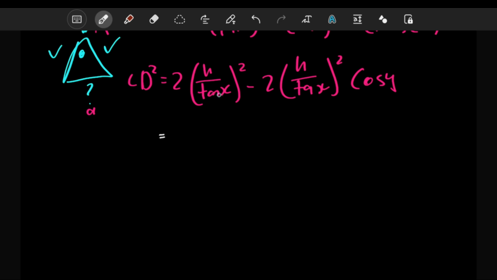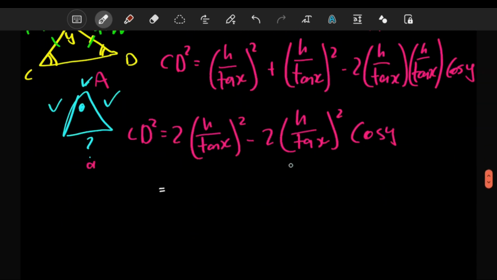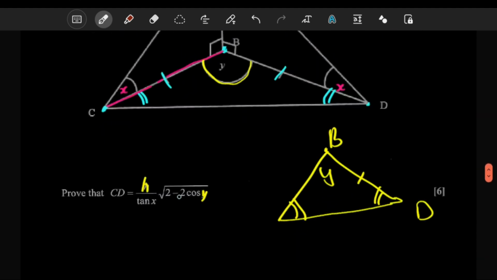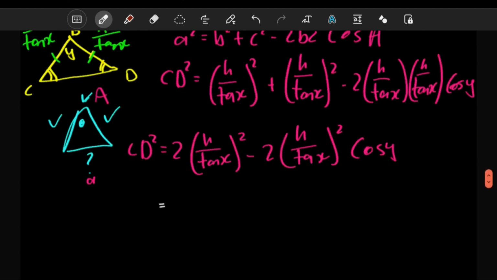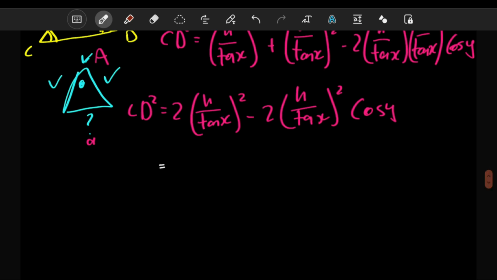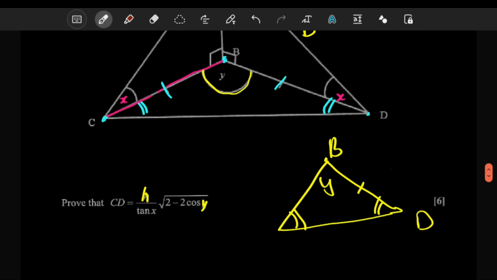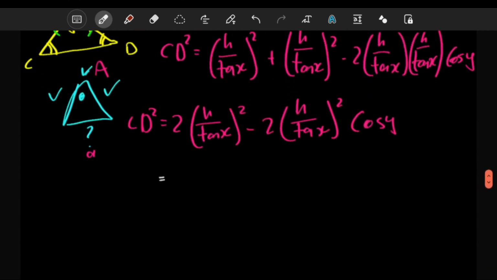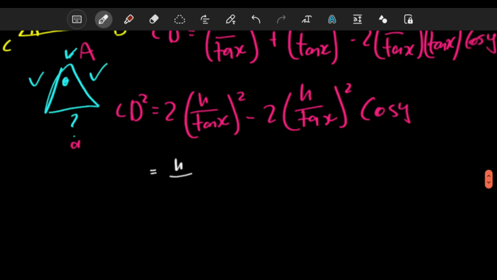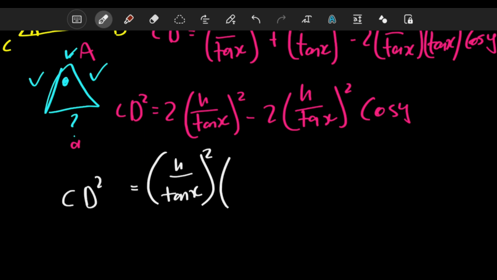What you can do here though is take out this as a common factor, but at this point in time, I think this is where you can start looking at what this looks like. We can clearly see that the H looks like it was taken out, so use that as a hint. So let's take out H over 10x. Remember when we said, try and only look at what you are working with right at the end, because sometimes it only works right at the end. So if you take this out as a common factor, inside your brackets you're going to have 2 left minus 2, and then cos y.